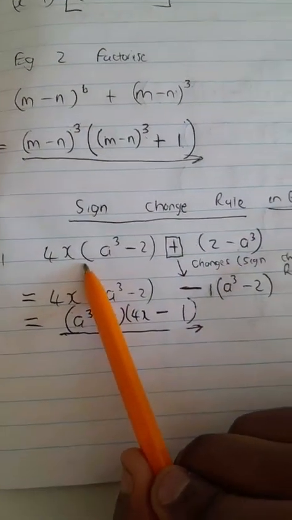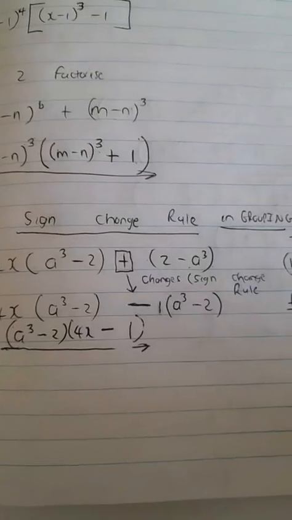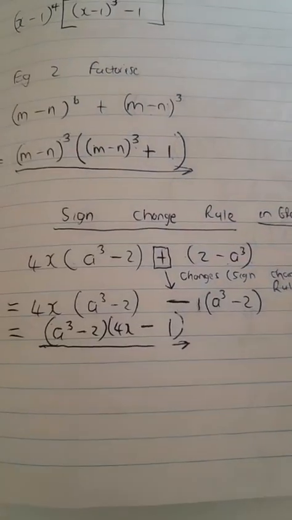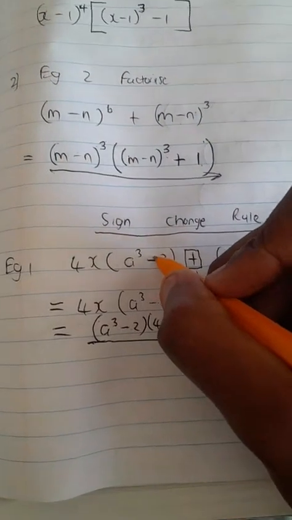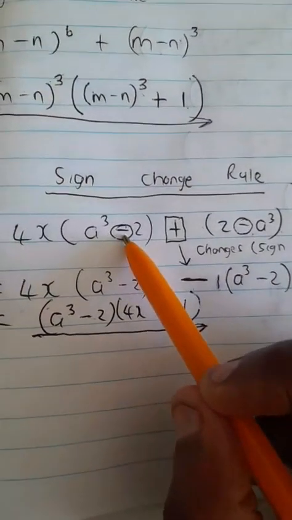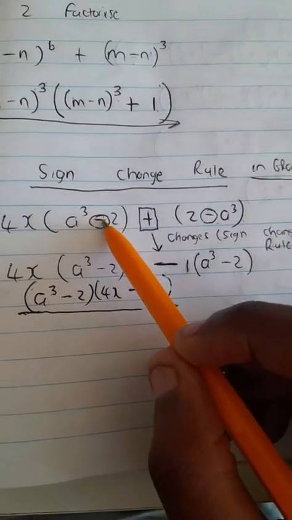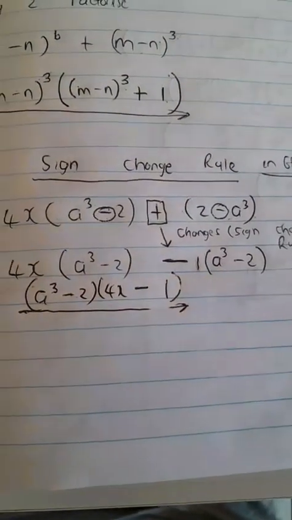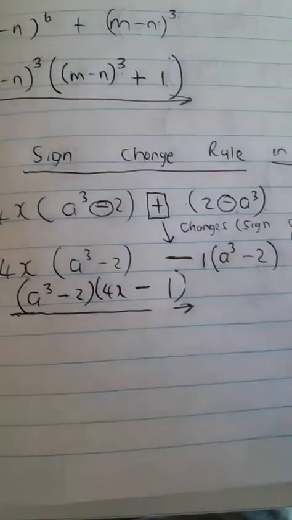Okay, look at this, guys, the sign change rule. Remember, guys, the sign change rule is not something that's new, right? You guys did it in grade 9, but I'm just obviously looking over it again. Please, the sign change rule will only apply when there's a minus sign for your bracket expressions only, guys. Only when there's a minus. If there was a plus sign, we know that the expressions are the same. There's no need for sign change. We just take out the common bracket if there was a plus sign in between two same terms. You know what I mean?